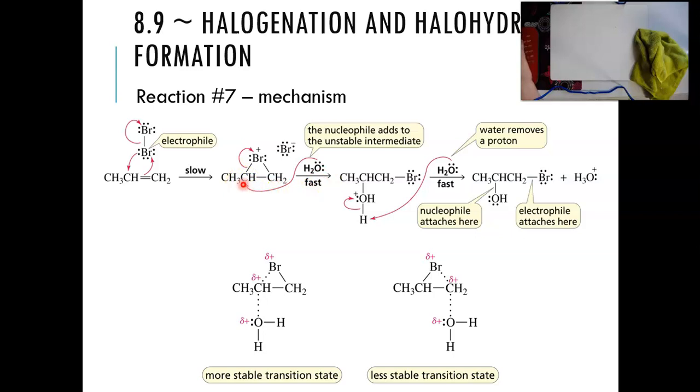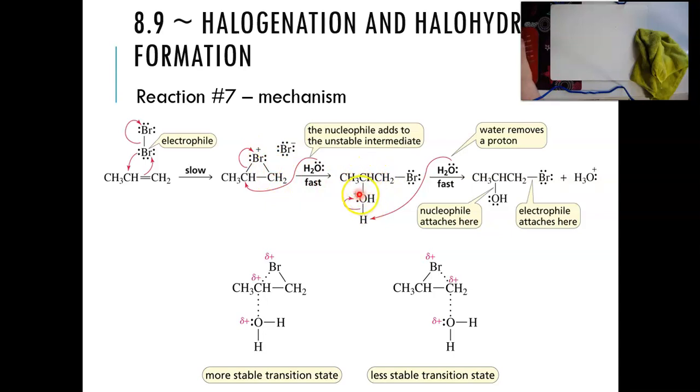So just like we saw with previous reactions, because this is an unstable bond, we want to react it with the side that would create a more stable pseudocarbocation. So that's what these pictures down here are telling us. The carbon that is more substituted is going to have a more stable partial positive charge, and so that's the bond that's going to start to break, which means that's where our oxygen will add. So this is what will happen. As this bond breaks, our bromine will still be attached to the carbon on the right, and now our oxygen is attached to the carbon on the left.